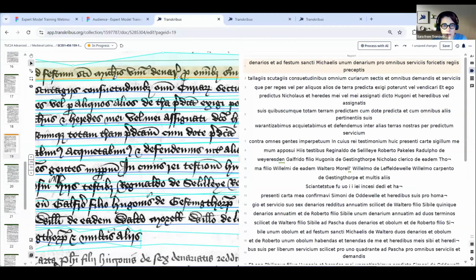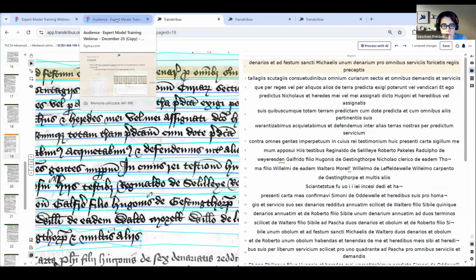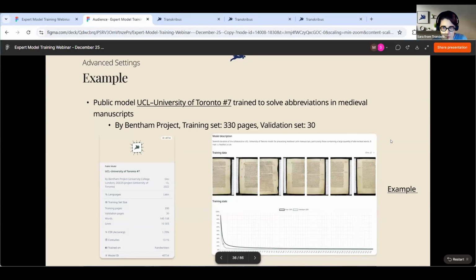This abbreviation, so the letters are S, T, I, and it's correctly solved and transcribed as sancti. And the same for all the other abbreviations. Which approach to choose really depends on your project.